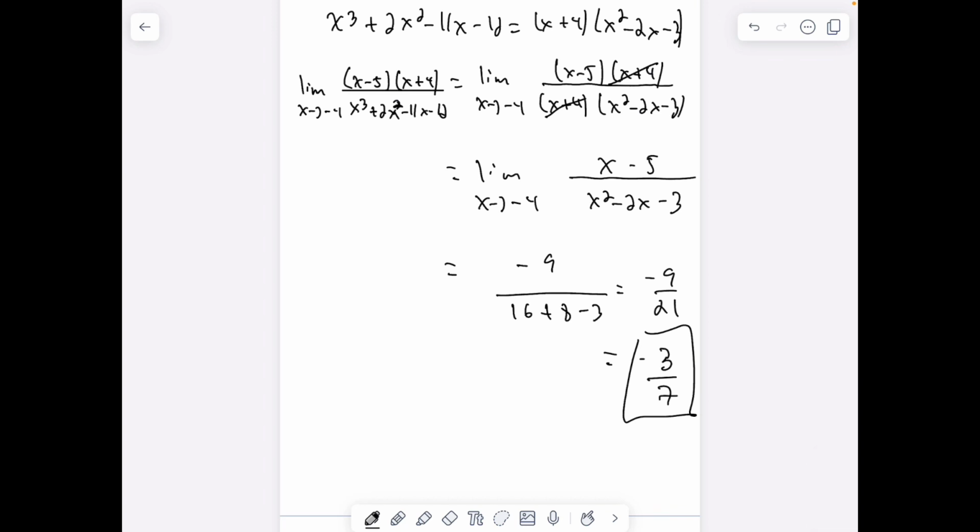And the one thing I was going to say, the x plus 4s, when they canceled, that was the part where the zeros came into play. That's why you had 0 over 0, so we cancel that out. And a lot of the time, that's what you're doing: you're trying to look for that thing that makes both the numerator and denominator 0.